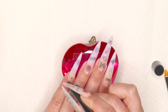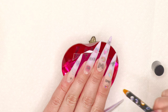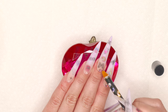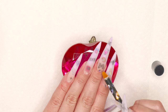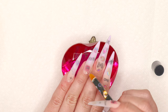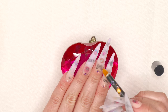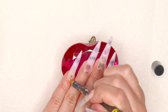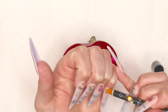And to finish everything up, I'm just going to apply a little dot of rhinestone gel, and I'm going to apply these little heart rhinestones that I got from Amazon, and just place that into the gel and cure them in place. I did end up switching the one on the pinky to a bigger one off camera, because I thought I had enough to do little ones on all of the nails, but I didn't. So I put a big one on the thumbs, and then a medium sized heart on the pinkies, and then three small ones on the other fingers. And then after that, I'll just top coat all the nails, and that is it for this set.